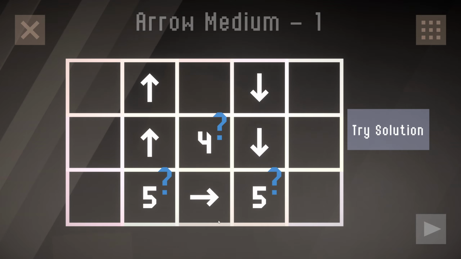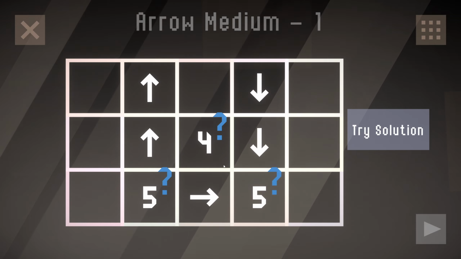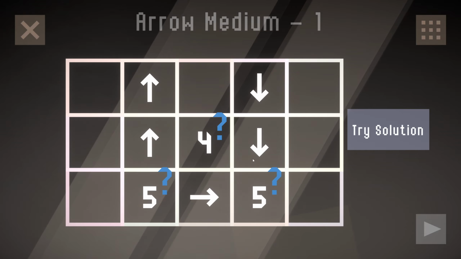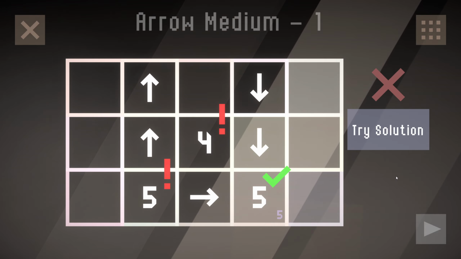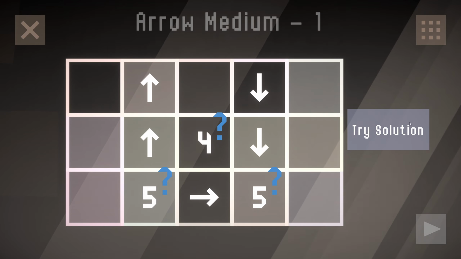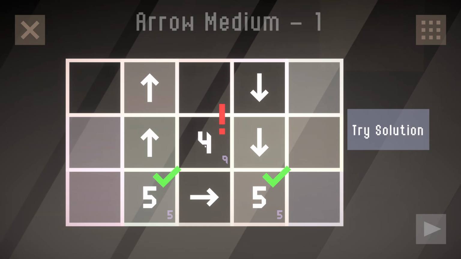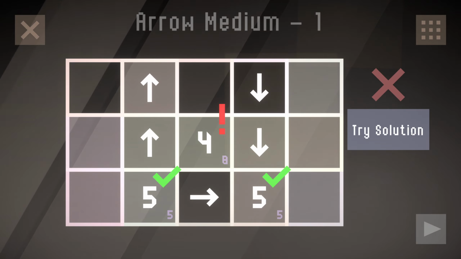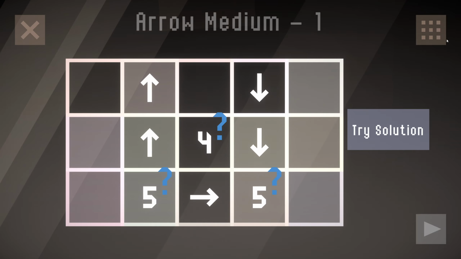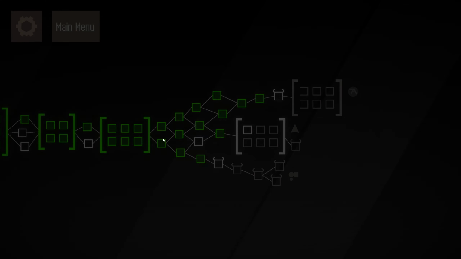Arrow medium. This looks just as terrifying, but almost symmetrical, but this arrow here breaks the symmetry. So that's 5. This is not also 5. That is, and then this is massive because it doesn't know where it wants to pick stuff up. My brain can't parse these details anymore. Maybe I took too many days away.